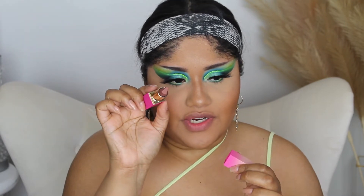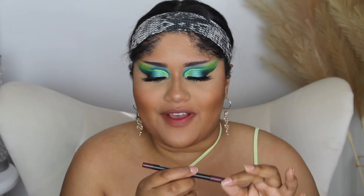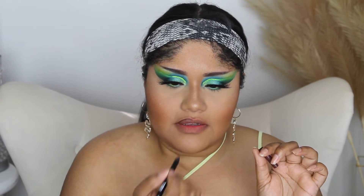The Juvia's Place Chocolate Nudes lipstick in the shade Toffee. I love this Juvia's Place formula — it has that triangular shape and this matte formula is so nice. You guys see how wearable that is? It's like a nice toned-down brown. Most of the time people kind of shy away from wearing brown because it just looks too full, especially deeper brown. The Lip Bar lip liner in the shade Straight Livin' — it's a smudge proof lip liner with jojoba oil and aloe vera, and it's a deeper brown. Very, very creamy.